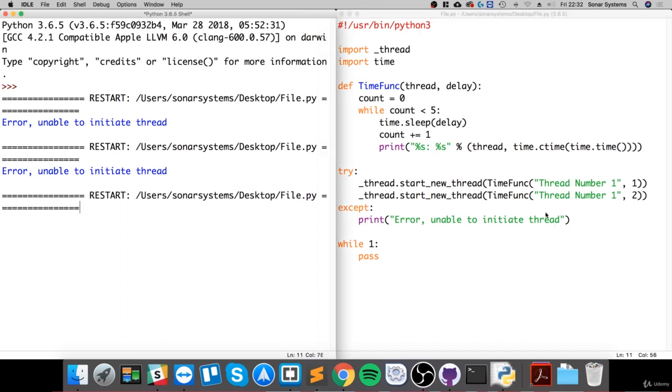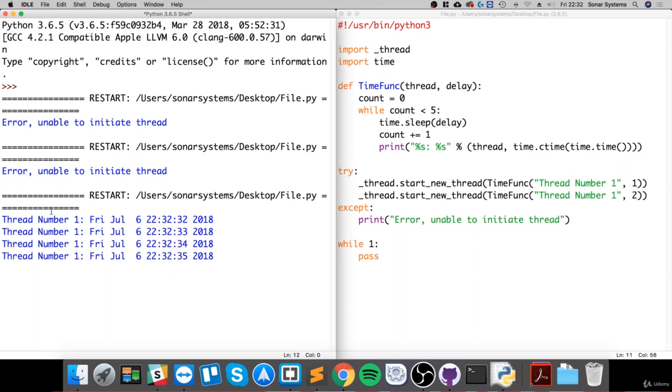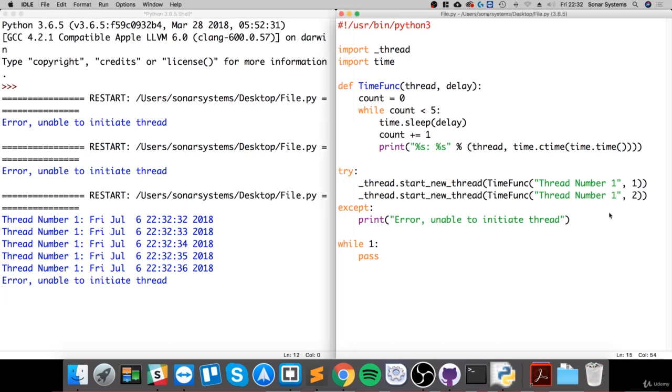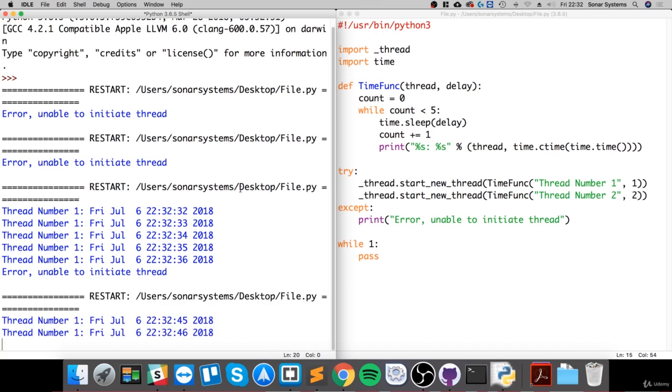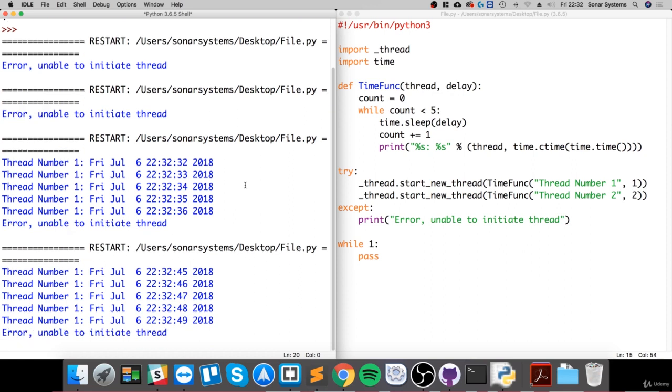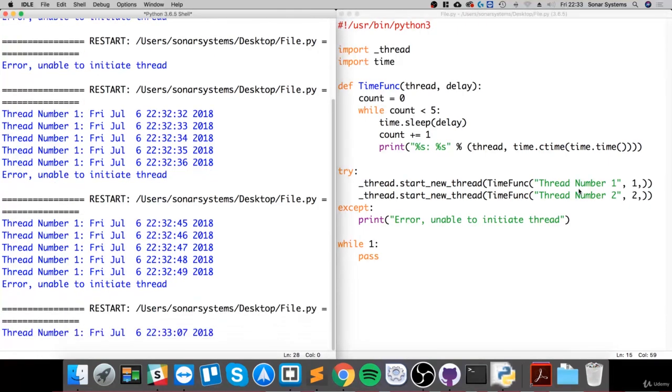So let's try running that now. Okay, there we go, and it is now working. Our thread is running, and this should be thread 2. That's what it should be called. Unable to initiate thread. So thread 2 has been unable to initiate. Right there, in my source code, I have this. Let's try this.